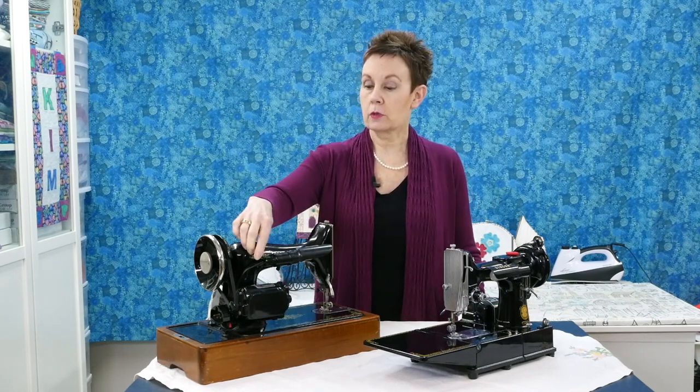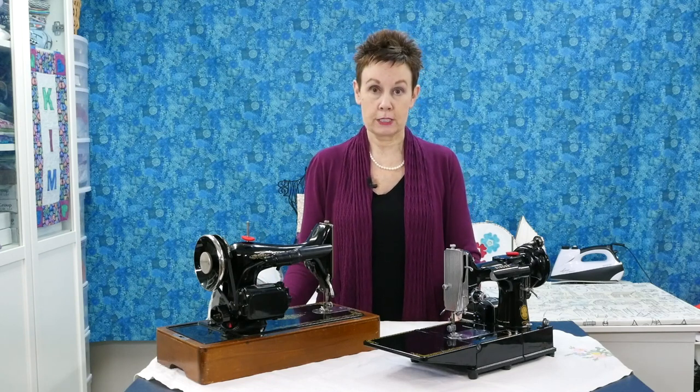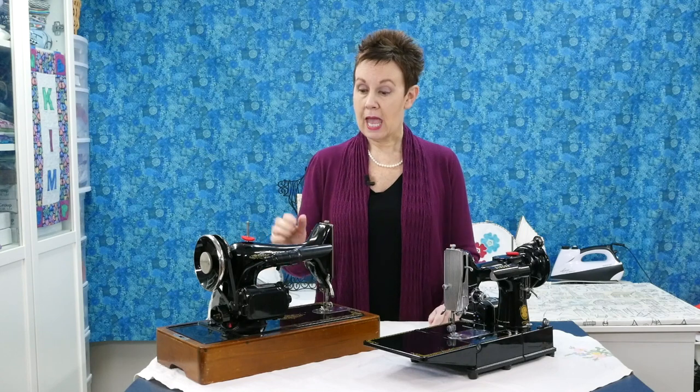So I was lucky that didn't happen, or it could have ended my collecting career right then and there. But when I got home I took a look at it, did a bit of research, and figured out how to rewire the machine. Did that — works perfectly. So I was able to do that repair myself, and that was great, and I got a good deal on the machine.